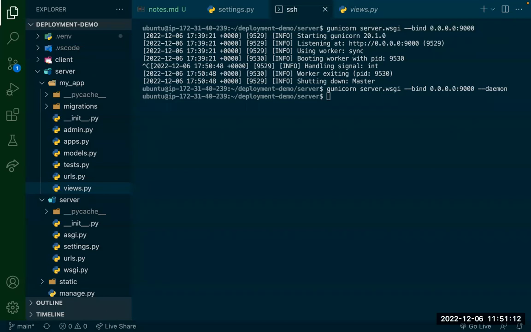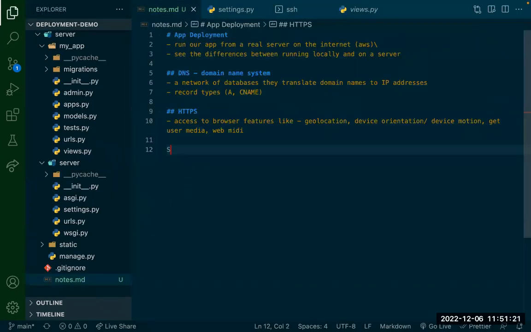Okay, so the last thing we need when we want to deploy the site is an SSL certificate. Does anyone know what SSL stands for? Secure Sockets Layer. Yes. What about TLS? I believe TLS is Transport Layer Security. I've seen the term, but I've never looked that one up.